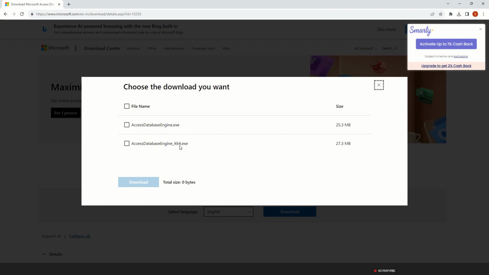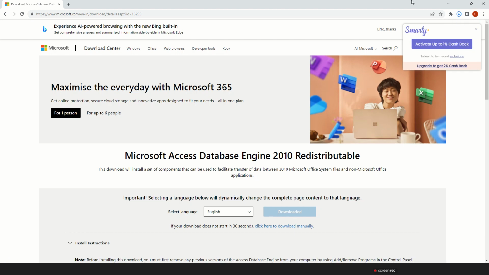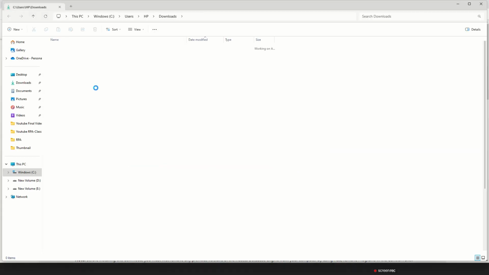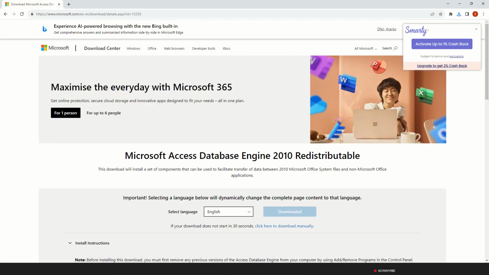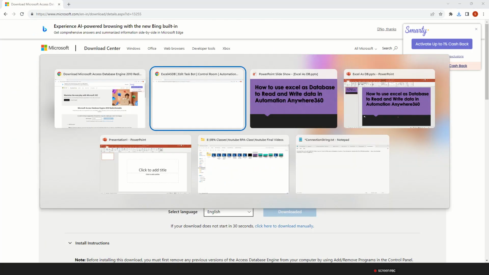The second one is a 64-bit exe file. The first one you select and click on download. Once it is downloaded, double click on it and install it. Click on next, and then install. Once you have installed, let me go back to Automation Anywhere.